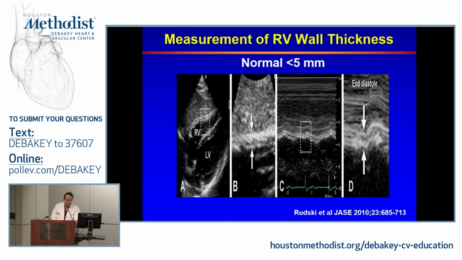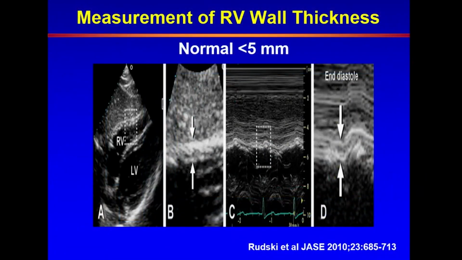Okay. RV wall thickness. One of the responses of the right ventricle, typically to pressure overload, is hypertrophy of the right ventricle. So I want to measure the wall thickness for that reason. Which view do I rely on, or what is the view that is recommended in the guidelines? It is the subcostal view. You want to get your focus on that RV free wall. You want to zoom on it, as you see here. And then you want to measure the wall thickness, as noted.